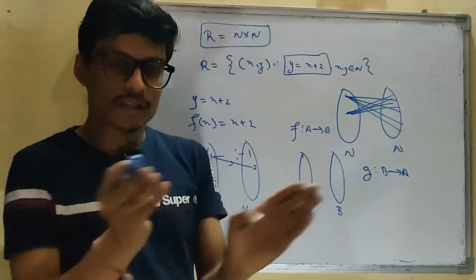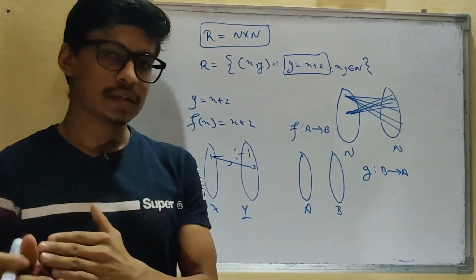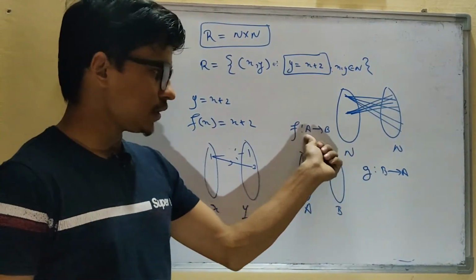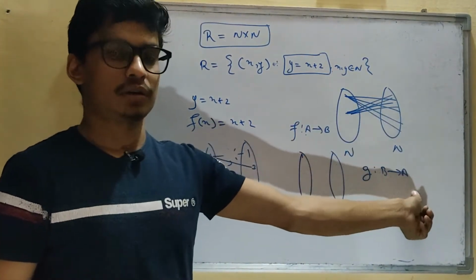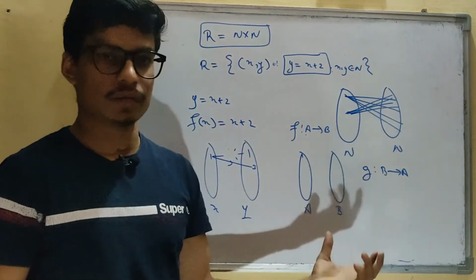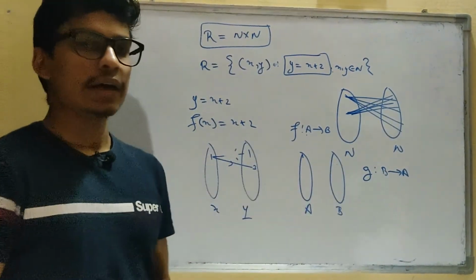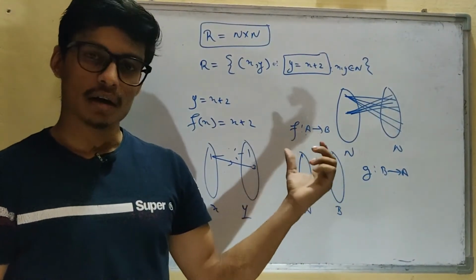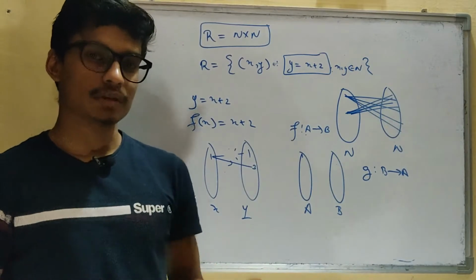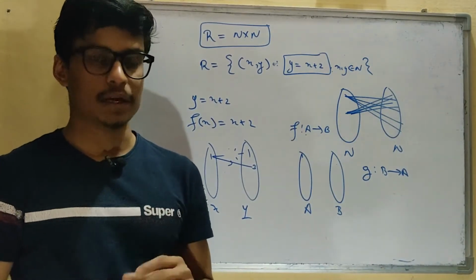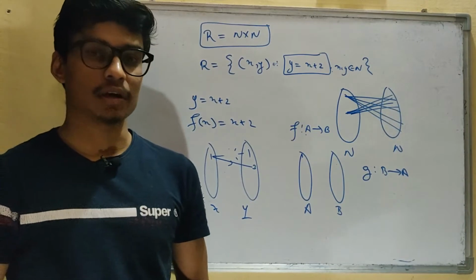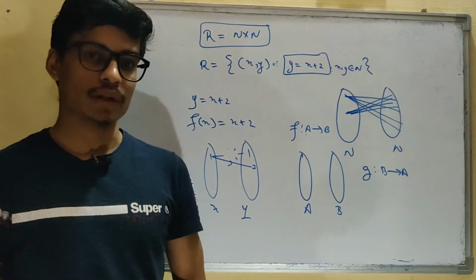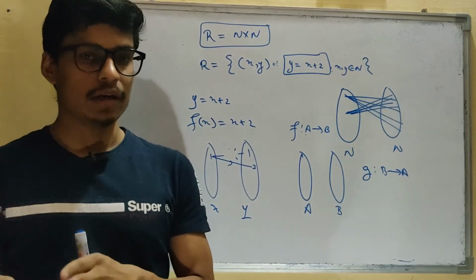And if we swap them, such that the range here acts as the domain over there, and the domain of this acts as the range here, then such a function is known as the inverse. And I can get that function g(x) only if they follow some rules. The first one is one-one, that is injective, and the other one is surjective, onto. If a function follows these two properties, then we say its inverse exists.